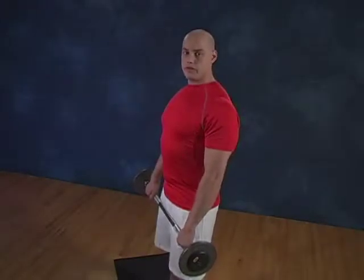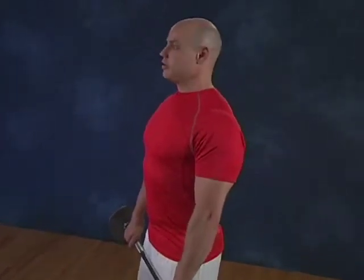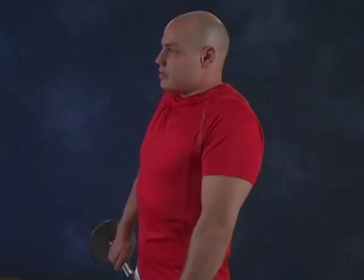Starting with feet shoulder width apart, shoulder blades drawn back and together, belly button pulled toward the lower spine. Take an overhand grip on the barbell and shrug your shoulders upward toward the ceiling.